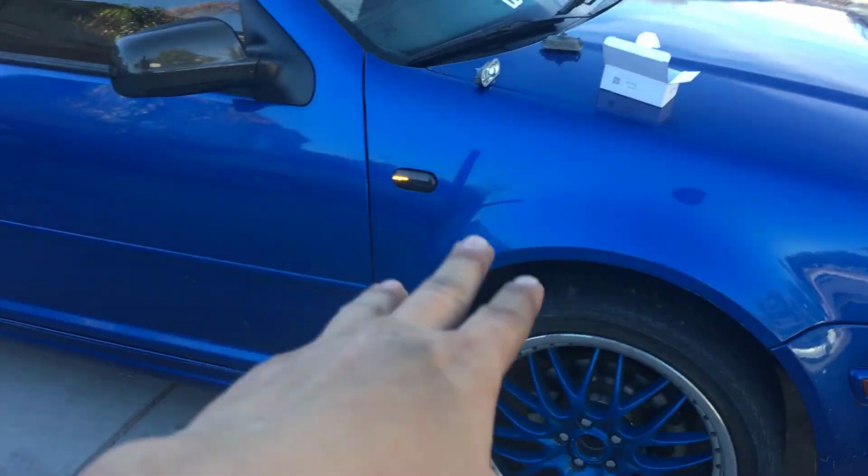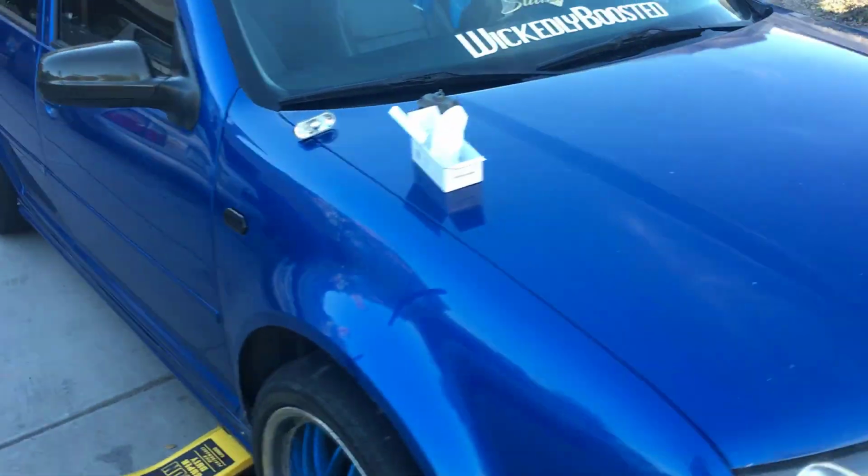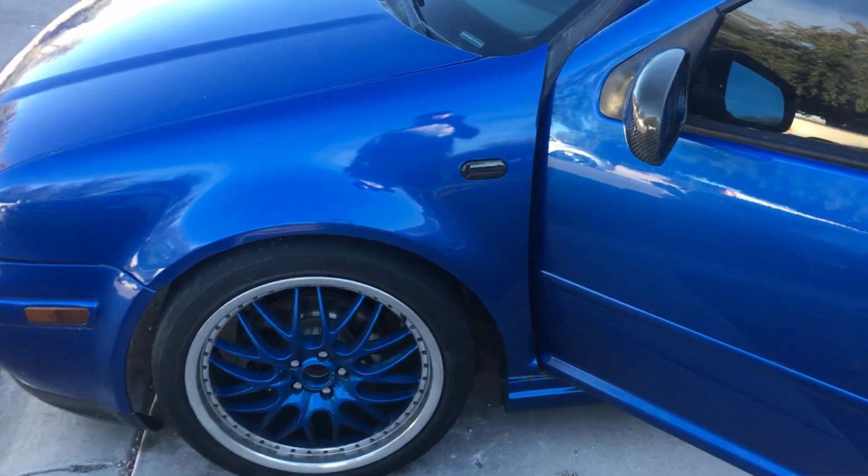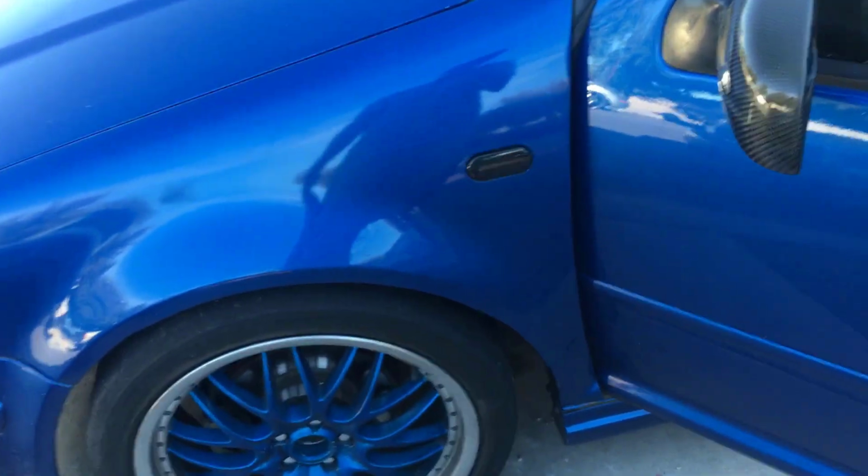And just like that, they're both in. They actually look pretty dope the way they sequentiate, going the way that they do. It actually looks way better than the original light, and I actually like it a lot. So all in all, I really like how these lights came out.